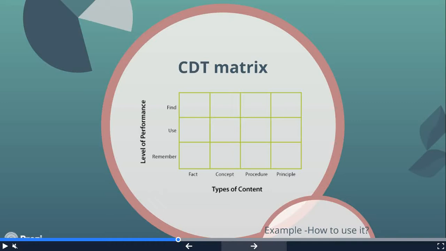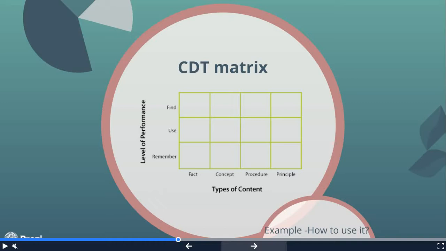In the case of remembering, learners are encouraged to remember a specific piece of data that they have committed to memory. With using, the learners are asked to apply the information they've collected from their memory to a particular scenario or problem. Finding involves learners actually using the information to arrive at a new concept, idea, or principle.